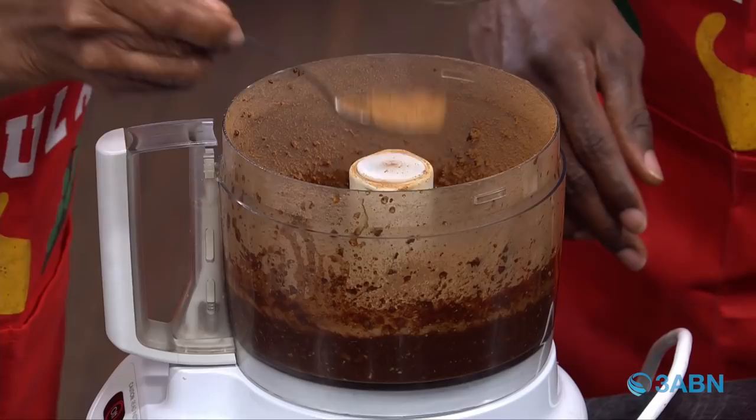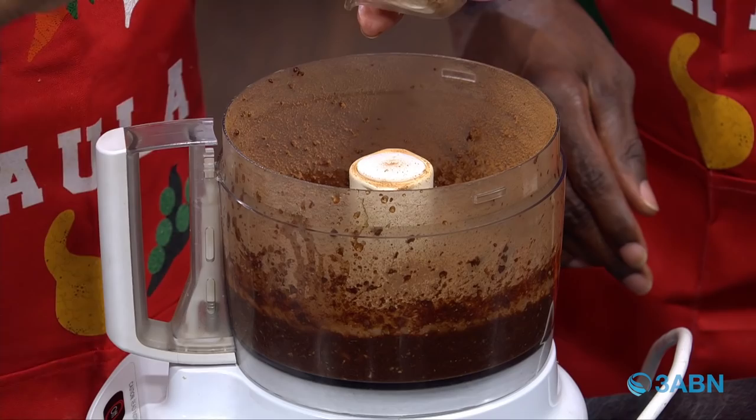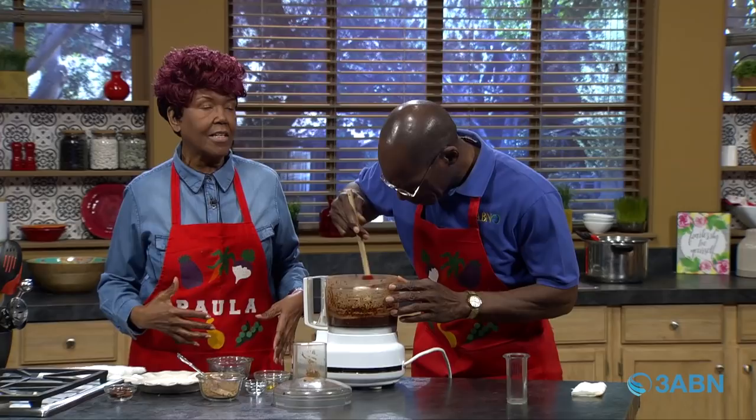Because carob is going to be the replacement for chocolate. So for my chocolate lovers that say there's no way I can do it, there's no chocolate anymore, there is a way. We're actually going to be using the carob powder in this because we want that imitation of chocolate. And believe me, it actually tastes very, very good.